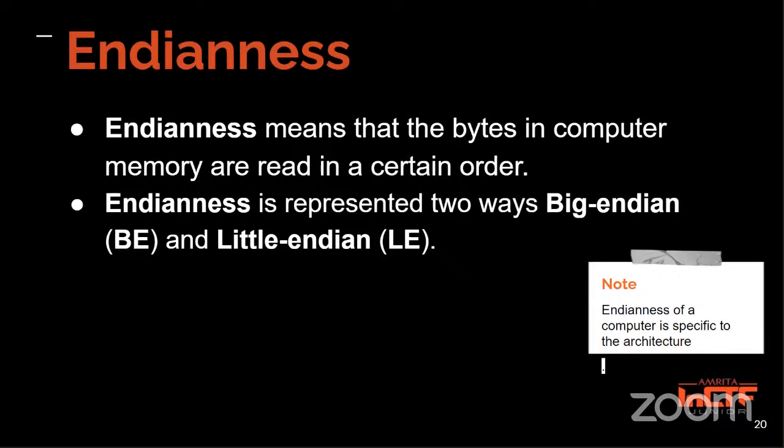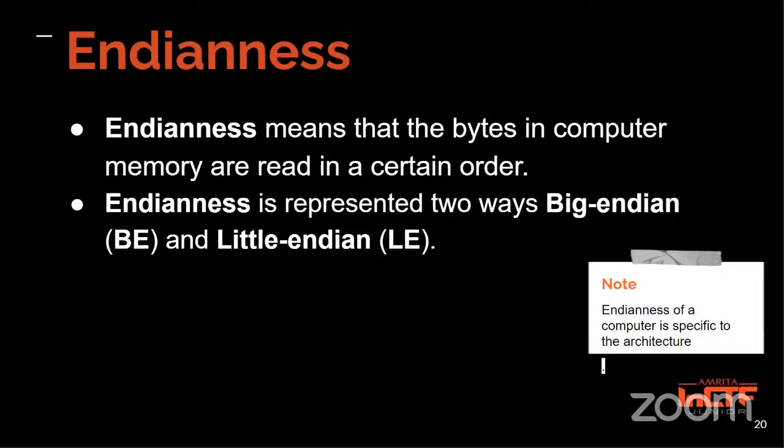If my computer reads the bytes from left to right, and your computer reads the bytes from right to left, we're going to have issues, right? Because we're not following the same order or format. So endianness is basically a system, a format by which we read the bytes in a certain order. There are two orders in which we can read the bytes in a computer: big endian and little endian.